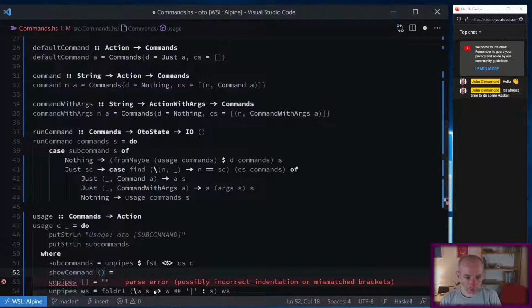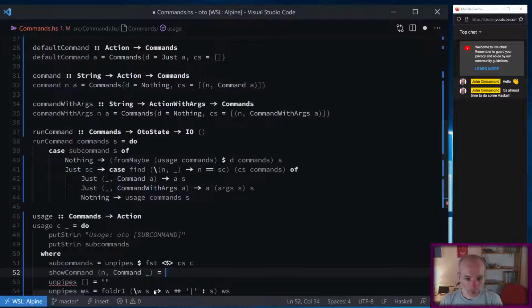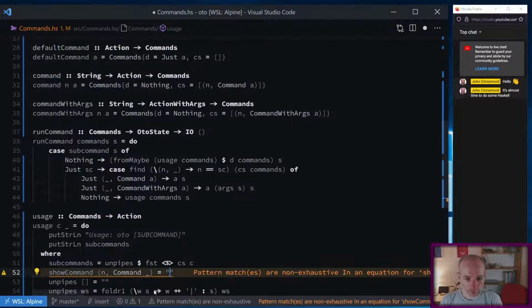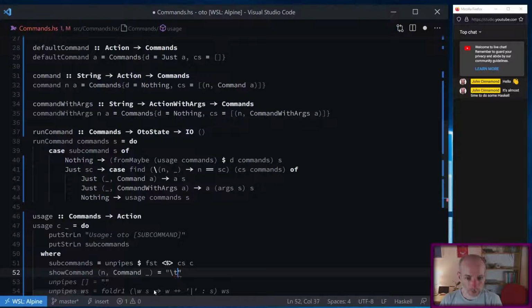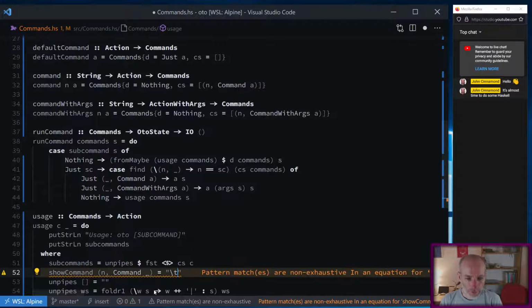So C is going to be a command here. So if it's some name and commands, whatever, what I might do is indent by a tab. Oh, actually, it's still by a few spaces.